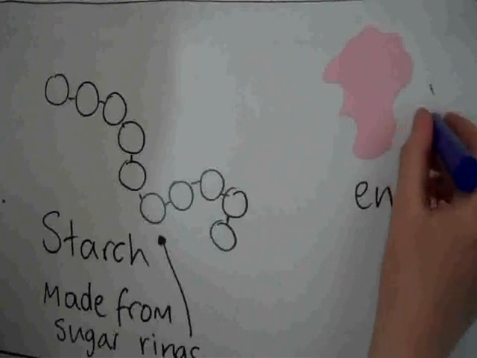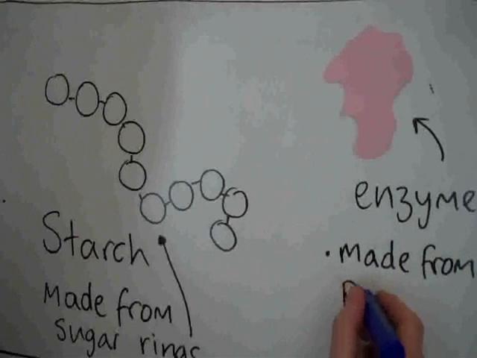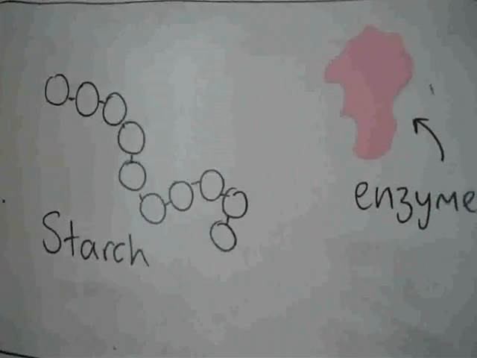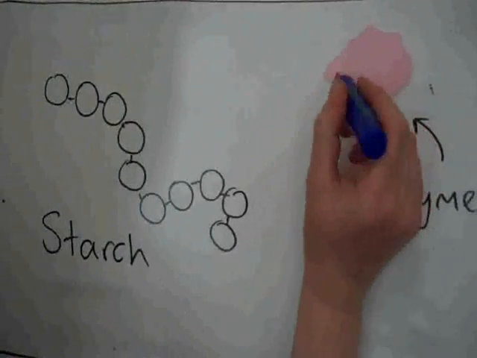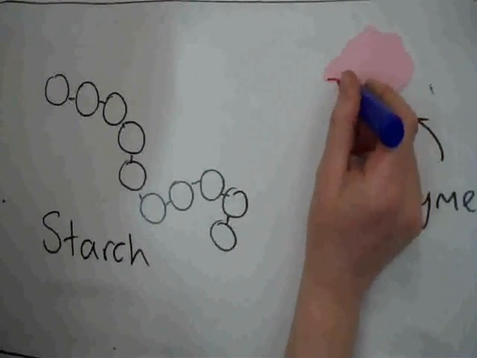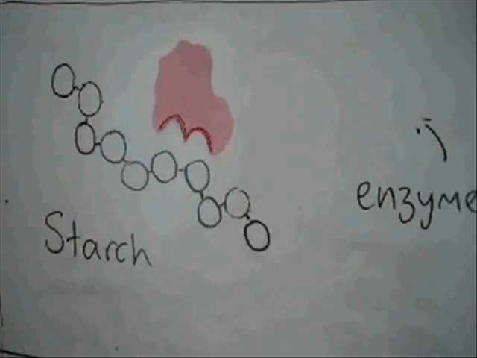Now, this is an enzyme. This is one of these catalytic things that's going to be a biological catalyst. They're made out of protein, and they're a particular shape. If you look carefully, you can see how it's going to fit onto the starch. That's right, just there. That's called the active site. And that's the part of the enzyme which is actually going to do the job. And there it goes. It's already on its way.